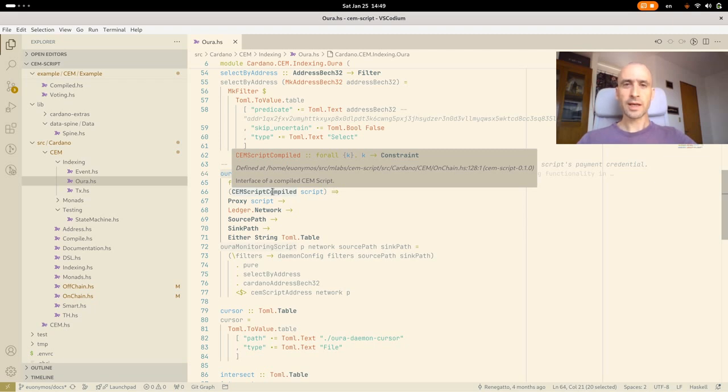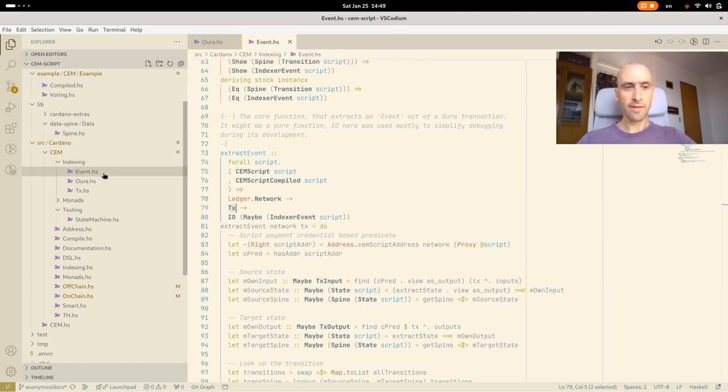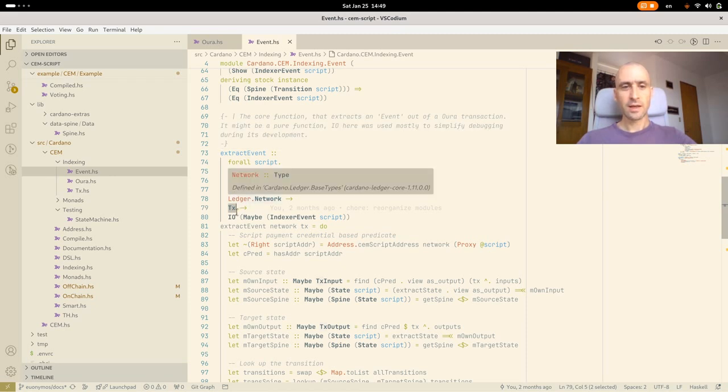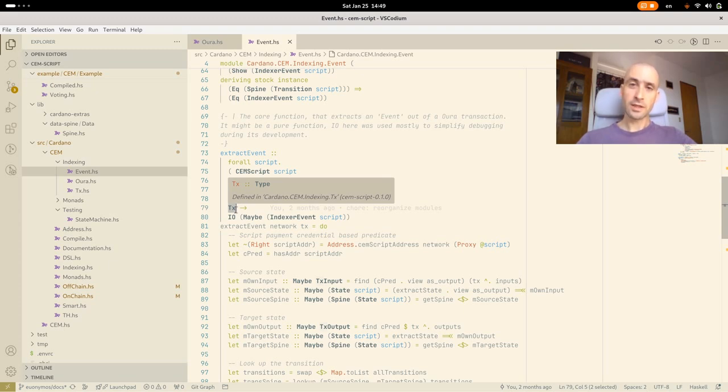That configuration can separate all related transactions. Once you have all those transactions, you can use another function from event.hs called extract_event that can understand a transaction in Aura format and recover the corresponding transitions from those transactions. Using these two utilities, the implementation of an indexing solution should be pretty straightforward.